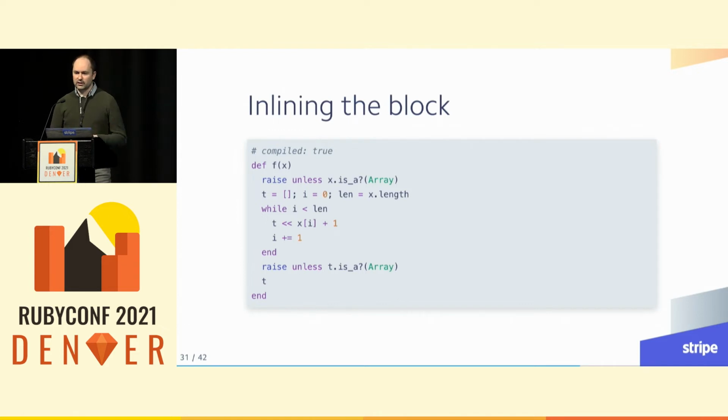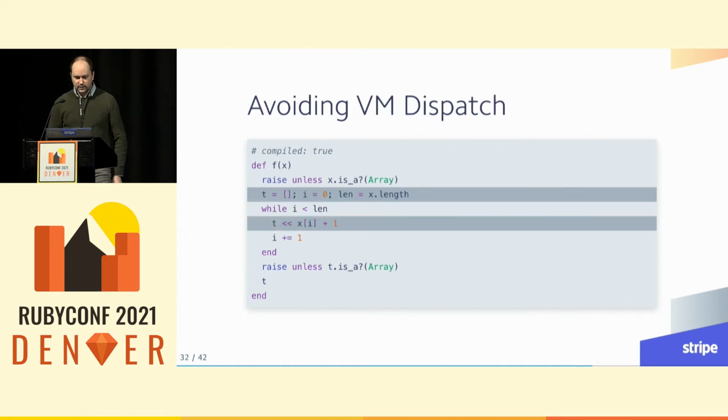Like, why not inline that block call directly into the loop body? And so now at this point, we're no longer calling that block. We're just using x at i and adding 1 directly. And we can just continue applying this pattern. So where we're defining len, we could instead call directly into the length function for arrays. Where we're appending into t, we could just call directly the function where we would append into an array because we know that t is an array. And where we're indexing i, we could pick a more specific implementation that would be faster.